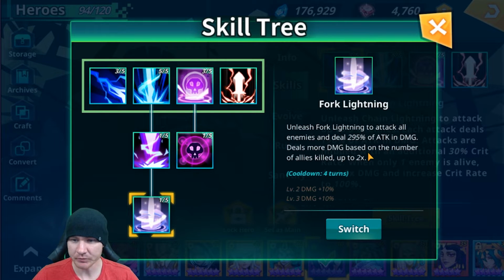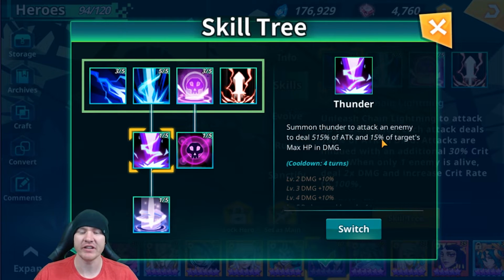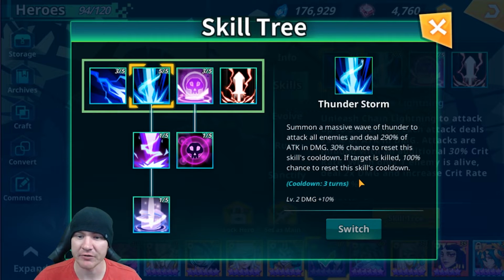And then his other one is another AoE with a pretty good multiplier, and it does more damage based on how many allies are dead. Okay, so pretty situational, but it's still not bad. I definitely prefer this one because I'm using him as a farmer. If you wanted to try to put him on some speedy dungeon teams, you could try this skill, but I think this one might even help you wave clear faster. It's a fantastic skill. It's got a pretty good multiplier. It's generally going to be the way to go.